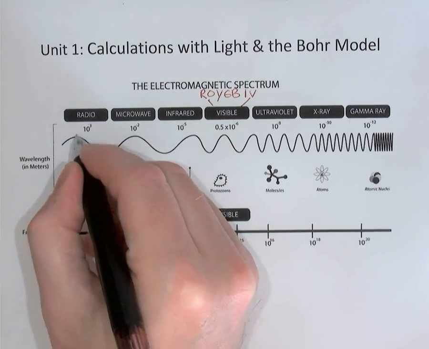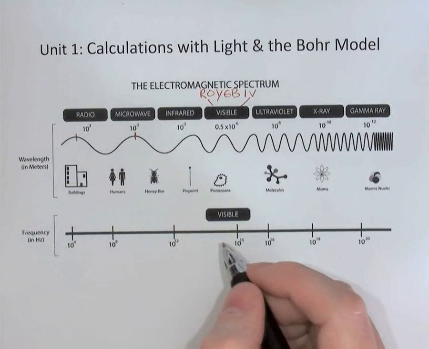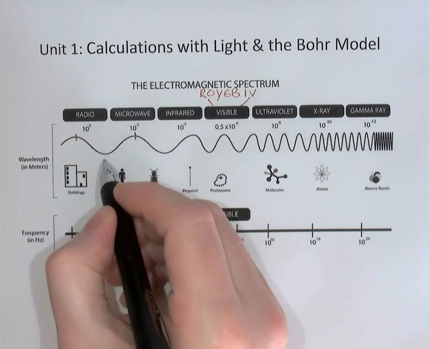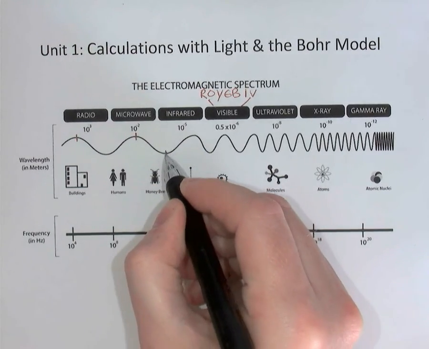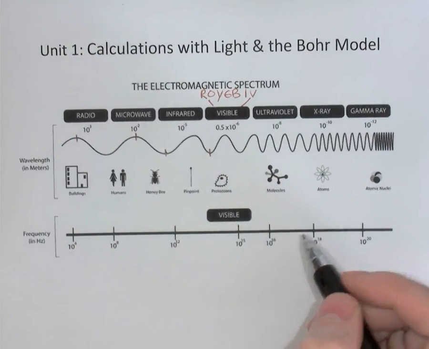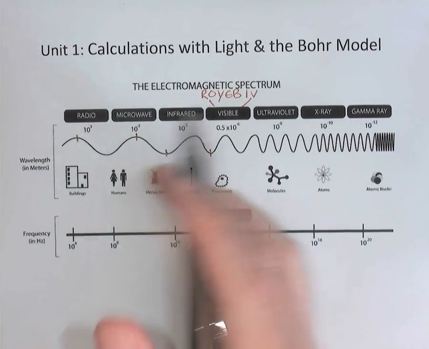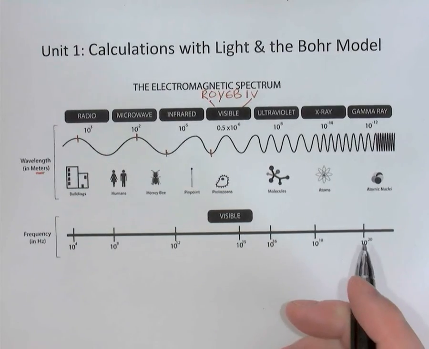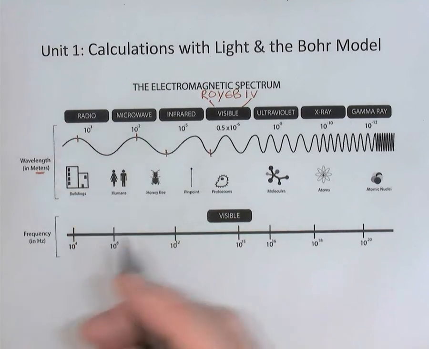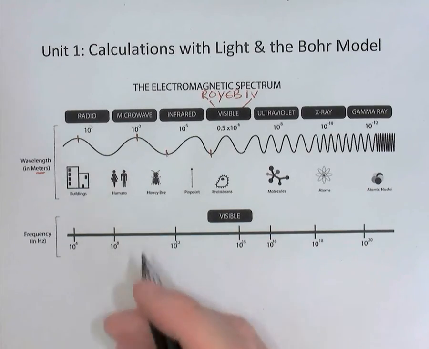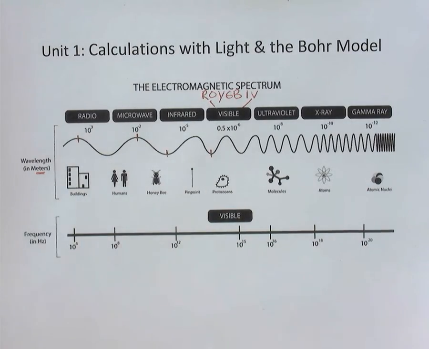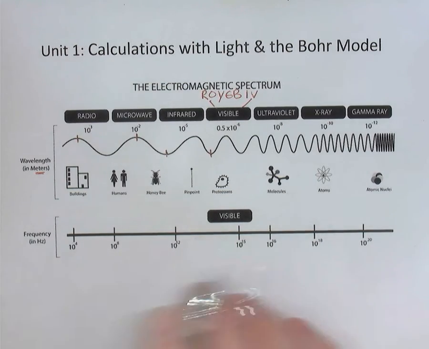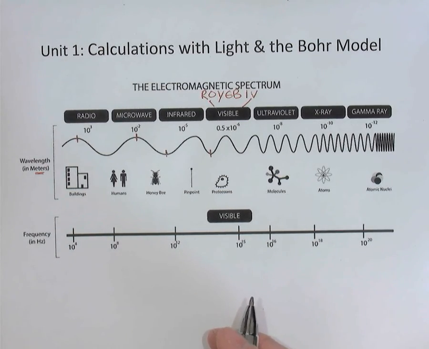Wavelengths are the distances between 2 consecutive crests within a wave, or if you prefer, the distance between 2 consecutive troughs within a wave. Those are the definitions. That's a definition of wavelength. Because it's a distance, it's measured in meters as the SI unit, although you will see other commonly used units like kilometers, inches, feet, micrometers, nanometers, things like that. So you will need to do some unit conversions when you're using wavelengths.